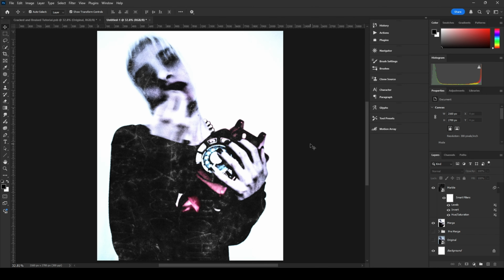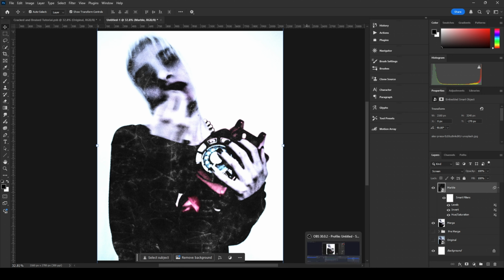Of course, you could play around with the blend modes and the levels adjustments as you see fit if you wanted to see that also start to spill into these overexposed white areas here, but I wanted to keep it pretty isolated to the darker portions of our subject here.